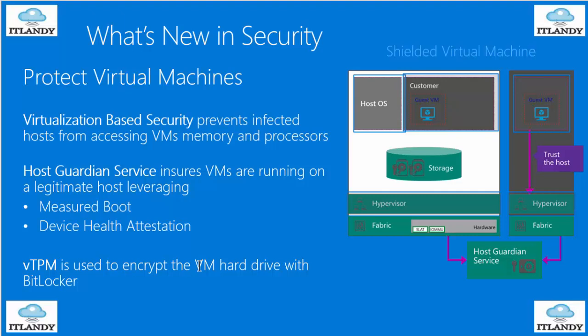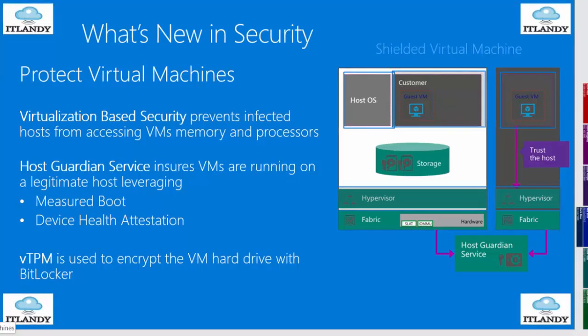Virtualization based security prevents infection, and stops the host from accessing virtual memory and processor. Host Guardian Service ensures VMs are running on legitimate hosts, leveraging measured boot and device health attestation. Now with virtual TPM, we can do some encryption of the VM hard drive with BitLocker. So what we are doing here is isolating the request, challenging the request, and you have to define: show me who you are with your ticket before you communicate.